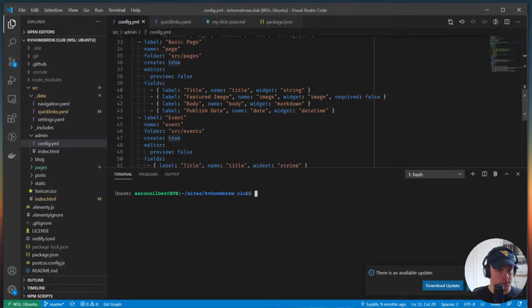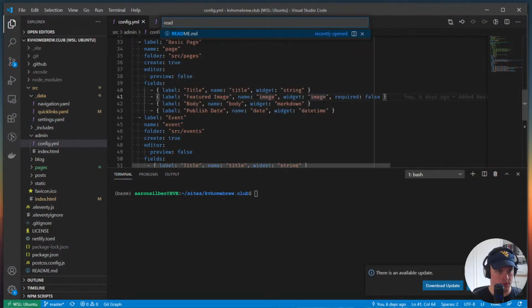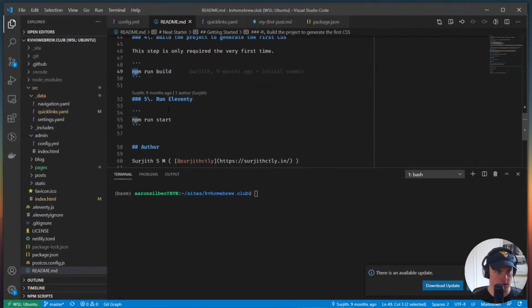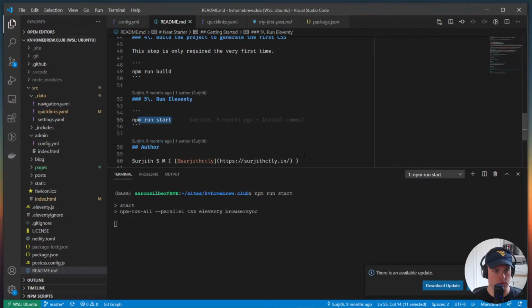What do we run? What's the readme say? I think it's just npm run. Yeah, just run start.